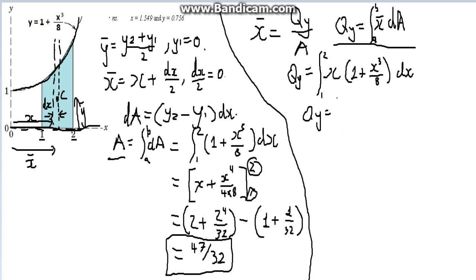So Qy equals - I'm just going to skip the math here because this is just a tedious process - it's going to be x² divided by 2 plus x to the power of 5 divided by 40, bounded between 1 and 2. I'm gonna have to skip the math; I'm sure you can figure out what this means. If you're up to this level of mechanical design, I'm sure your math should be as good.